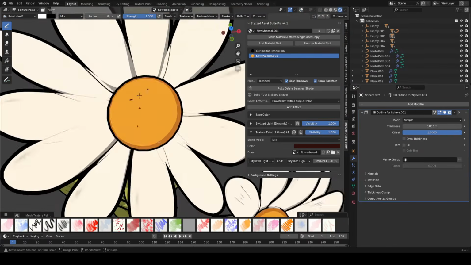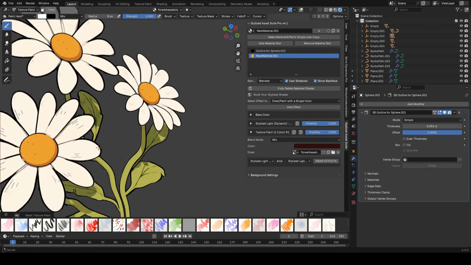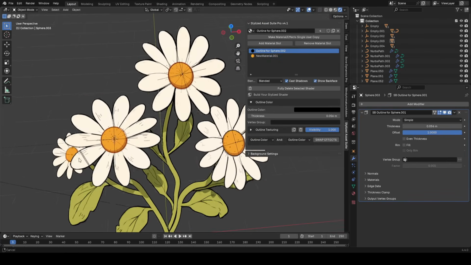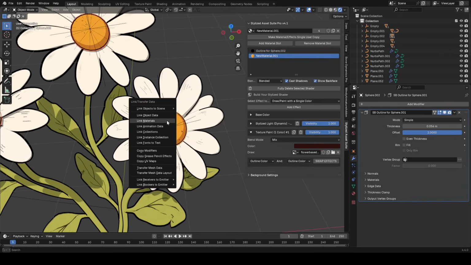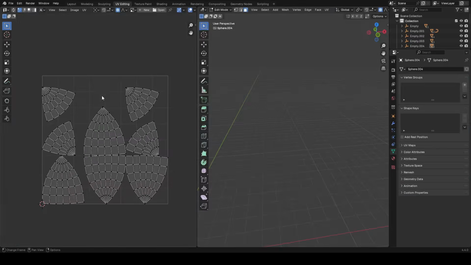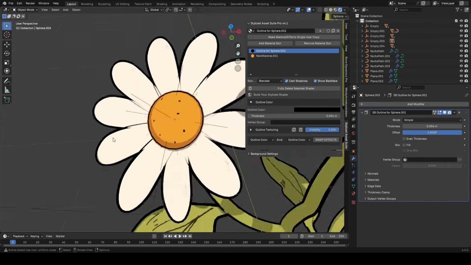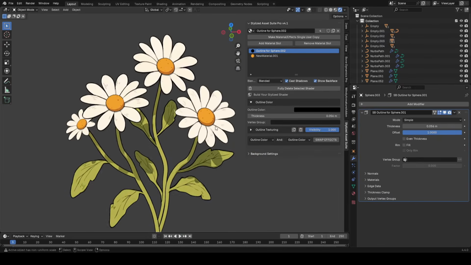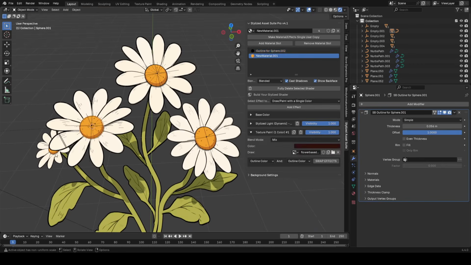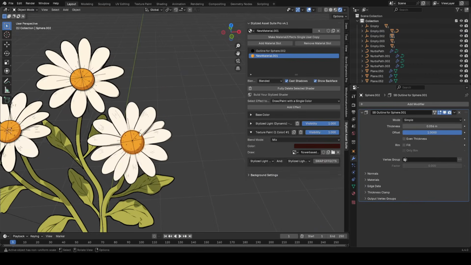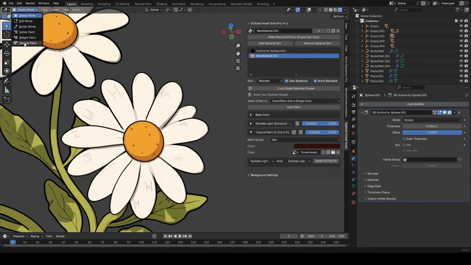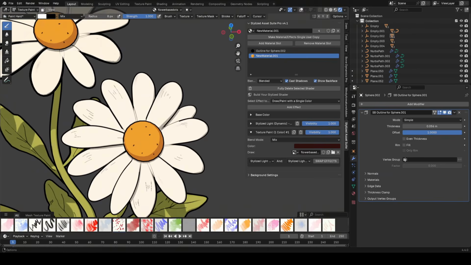Now keep in mind guys, you'll notice it doesn't look right on our other flowers, and that's because we didn't unwrap these at all. But what we can actually do is just select all three of these and then shift click this one and then just do Control L, copy UV maps. So now all of these ones, if we go into edit mode on them, their UV map is going to look exactly the same. So sorry if that's a little bit confusing. It's just something you'll learn with practice. And trust me, as you make more projects, you're going to get really used to it. But basically now that these all have the same UV map as this one, that means when we draw on this one with an image texture, it's going to show up exactly the same on all of these. So yeah. Let me keep on drawing just a few more dots.